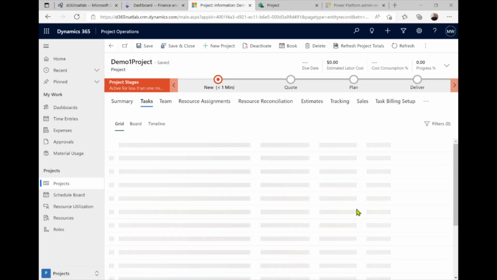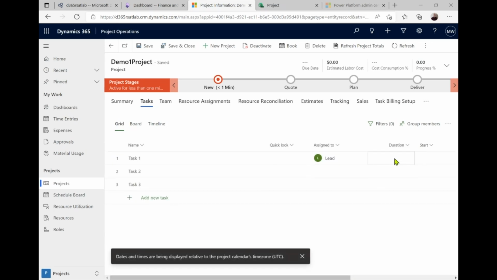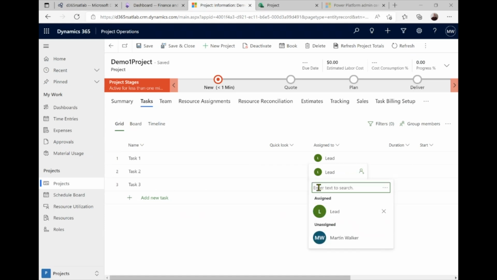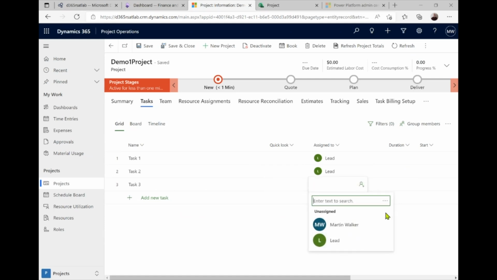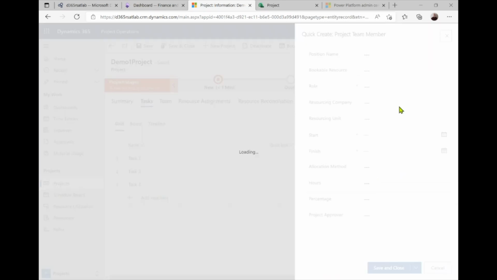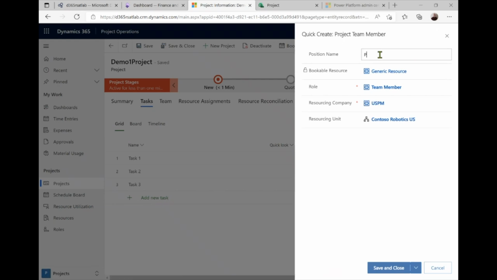Okay. Let's just go ahead and while we're waiting for that to sync, let's just assign this task 2 to our lead as well. And let's add another generic resource on task 3, our PM.